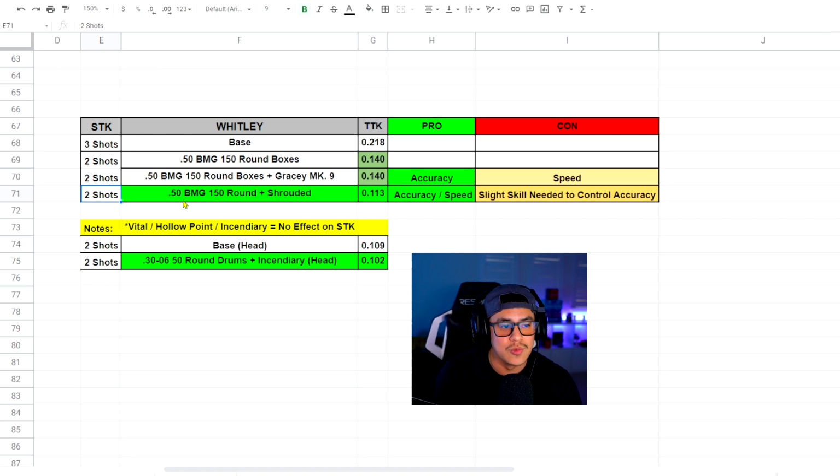So this is why I see the Whitley as a meta type of weapon. Also, on top of the fact that it kind of feels like an assault rifle at the same time because of the mobility that you do get when you add the attachments I'm going to show you guys later on in the video.